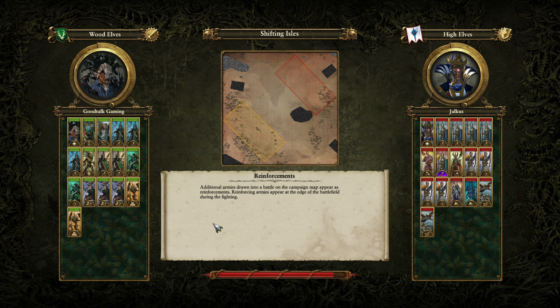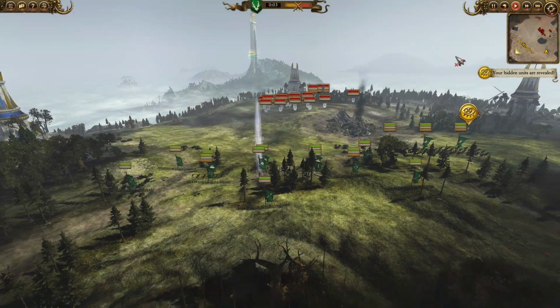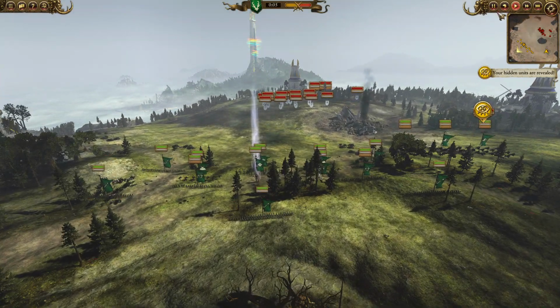Total War Warhammer 2. This was on the ladder. This is a quick battle I picked up. Going to be playing as the Wood Elves versus the High Elves. I'm going to be playing as the angry ghosts of Christmas trees past, and we're going to be going up against Teclis. Very competitive High Elf build here, and our opponent was pretty good. Let's go ahead and put it in slow-mo.